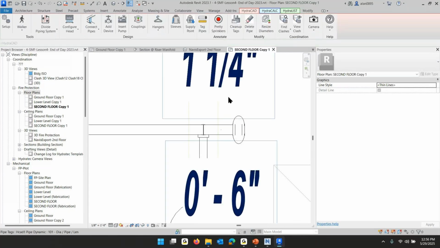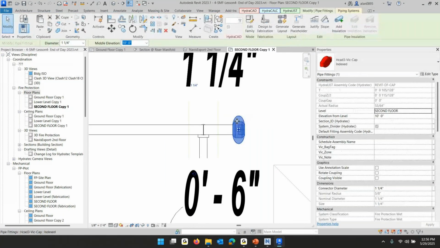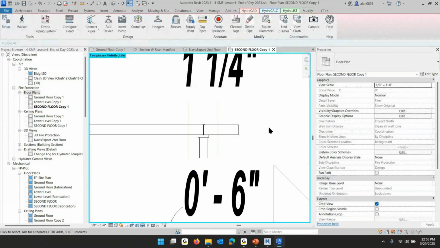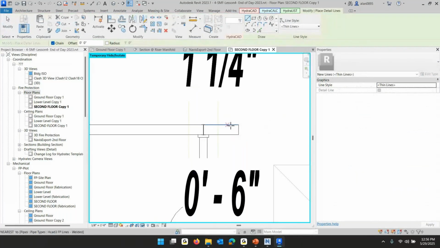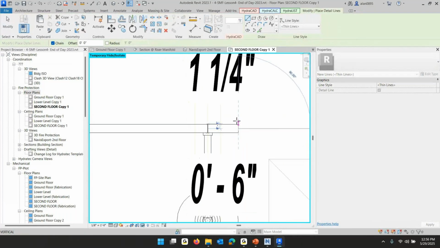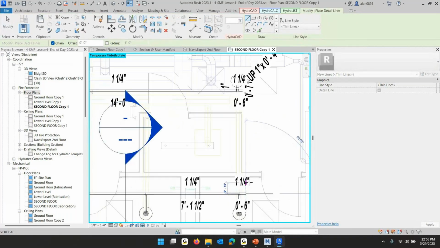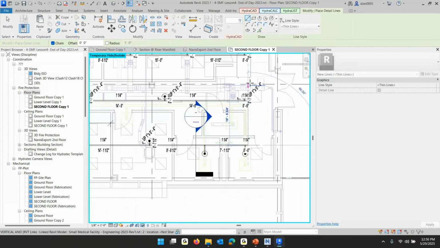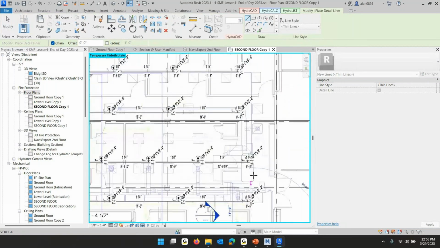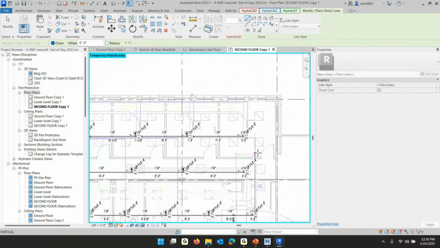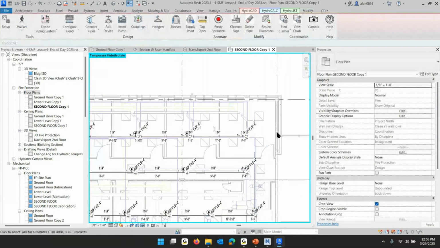I can't find the middle of it. I'm going to take that thing and temporarily hide it. Now when I go to draw my detail line, it's easy for me to find the end of that pipe. And I'm going to draw that long enough, but not long enough to go past that guy. And now I'm going to offset that 12 feet, 12 feet, 12 feet.